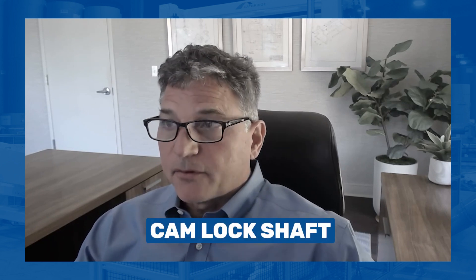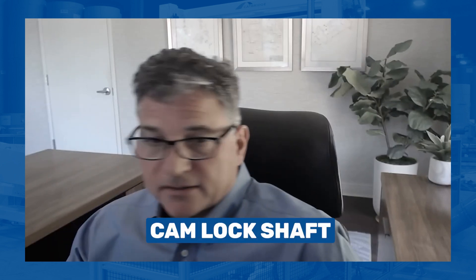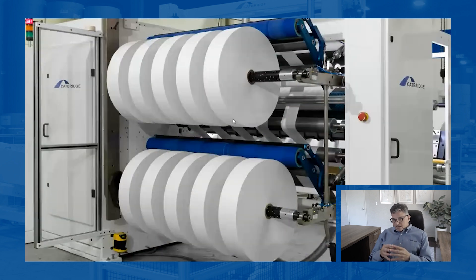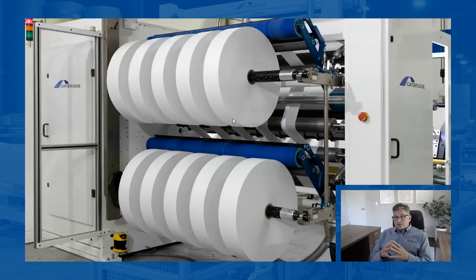When it comes to cam lock shafts, they're pure — you can run quite a range of products on these cam lock differentials and get good results, including film, paper, and lots of different things. You have to be careful with these shafts though. They're built typically on a 60 millimeter base for the three-inch diameter shaft, the most common one. As the machine web widths get wider and wider, they tend to deflect more as diameters get bigger or rolls get heavier. So if you're pushing a 62-inch machine with a 32-inch diameter, you probably won't run into any issues, but when you get into 72 inches or wider, you may need center supports and will have to watch shaft deflection.